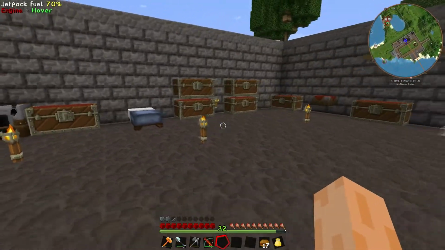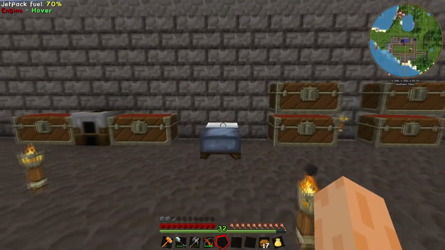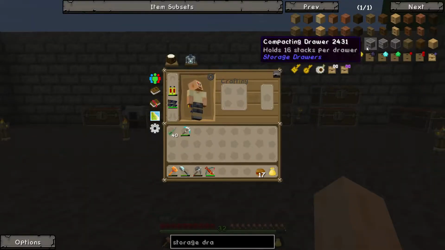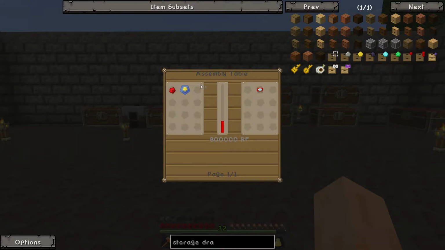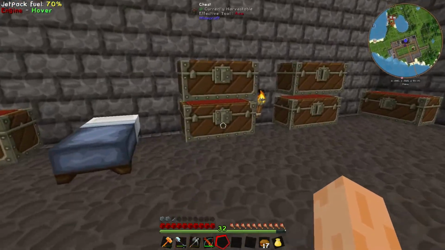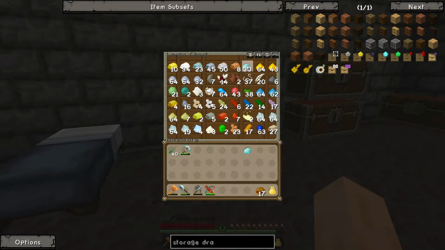So what I really want to do is make this a lot better, and I'm going to do that with storage drawers. Now, I think what we're going to need to do first of all is make the storage drawer controller. So for that, we're going to need a diamond chipset. So let me grab a diamond.